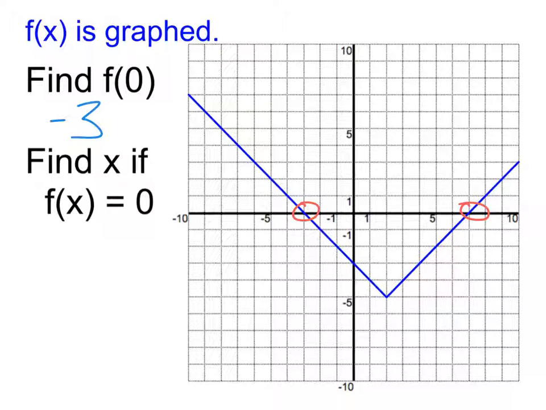So what happens? Well, you actually list them both, because that will happen on a number of different types of functions. And so the first place, the one on the left, it happened at negative 3. Okay, happens to be the same again. But then for that second point, that's at 7. And so x would equal negative 3 and 7. Those would be both the times when f of x equals 0.